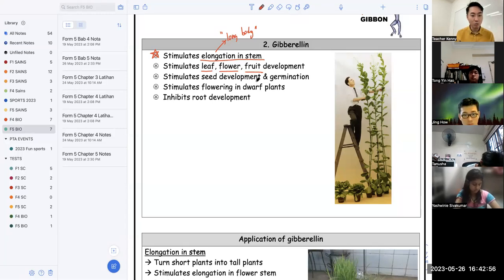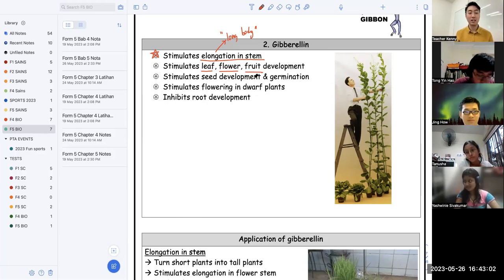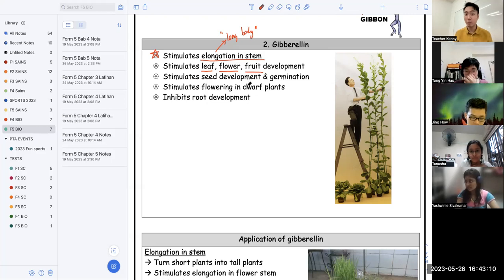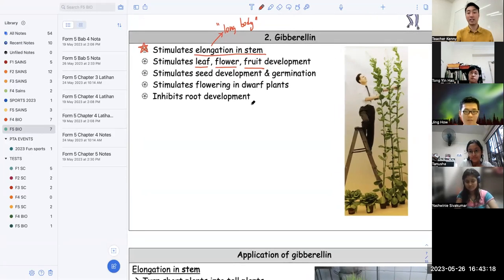Walao, why does this enzyme not work with humans? First of all, this is a hormone, not an enzyme. Second of all, some of you wish this worked on humans, right? Just spray, spray, spray on me, I grow taller already. Correct? Unfortunately cannot. So please do not go back home and buy gibberellin and shower in gibberellin. It will not help your growth. Okay, see the genetics. It's okay. Embrace your height. Oh, Adam is in the car.